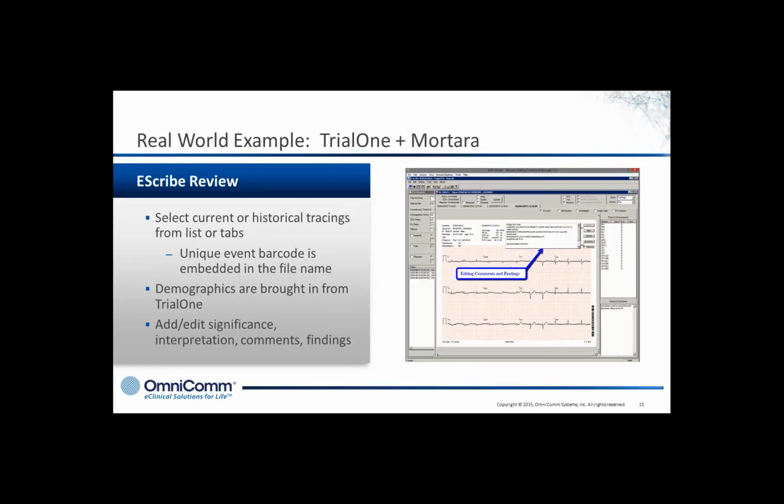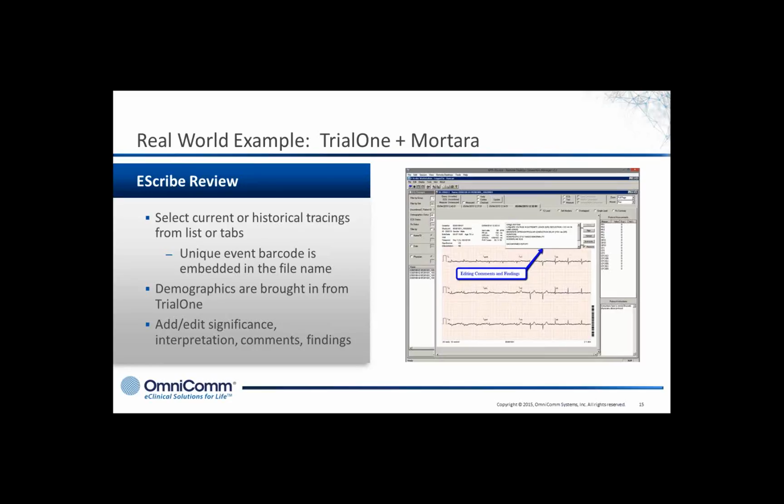And this is a key thing to highlight here because typically up to 30 or 40% of errors seen within ECG collection have been because of mismatched demographics. And so because Trial 1 is actually taking the demographics from system variables in the subject's recruitment file and pushing them into Surveyor, you're not going to get those errors and you're not going to see all those queries based on mismatched demographics from the trace or the ECG data and your source data.